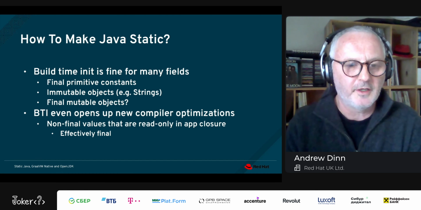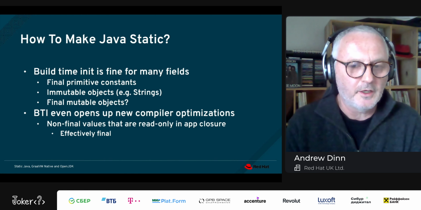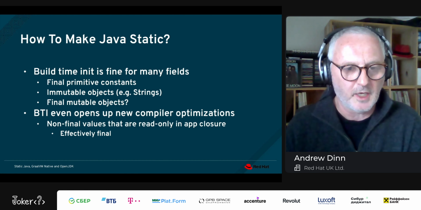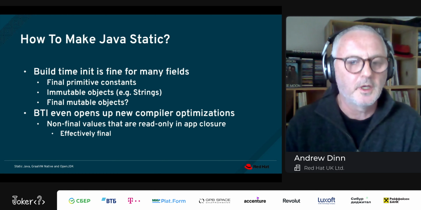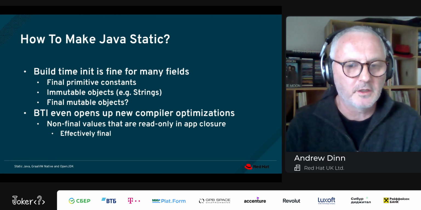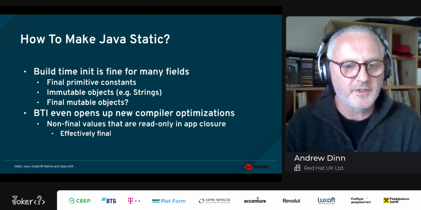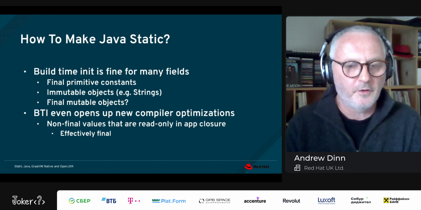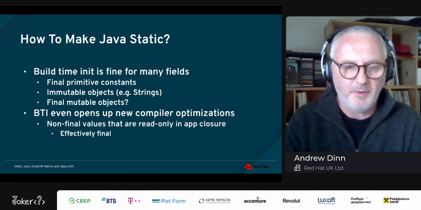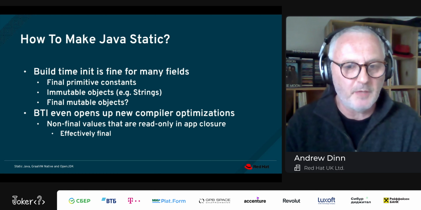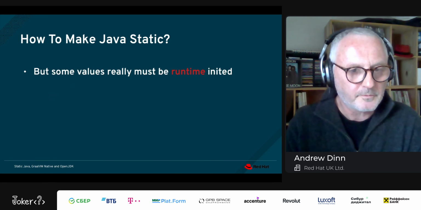It's effectively final. So if that's a constant value, when you're coming to compile things at build time, if you already know what the value is, you can fold that into the compilation. If it was possible for it to change, you'd have to have a load of the field and then use it as a parameter of the computation. Now, folding constants into the compile process means you can do an enormous amount of optimization. Maybe whole paths through the method just disappear because something's always true, not false, for example. So this is a really valuable optimization opportunity.